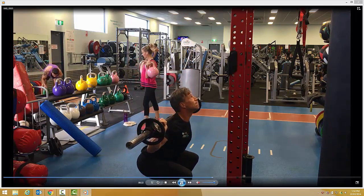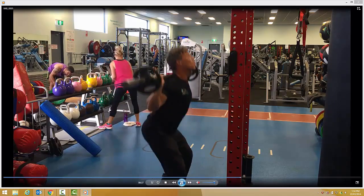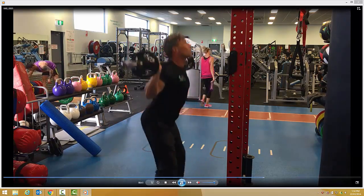Barbell squats. First of all, place the weight on a rack that's going to be suitable for you to get underneath it safely. Hands are going to be about shoulder width or wider apart. So you'll take the weight up, take a few little steps back.